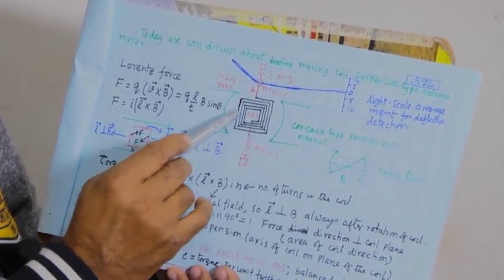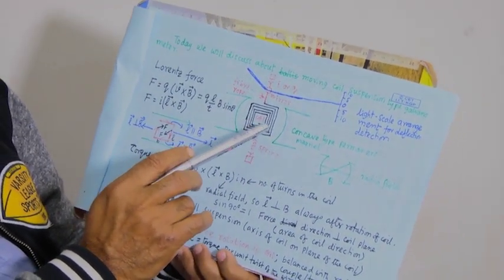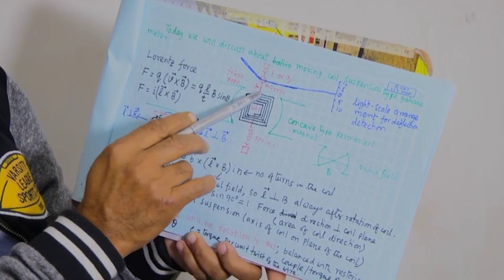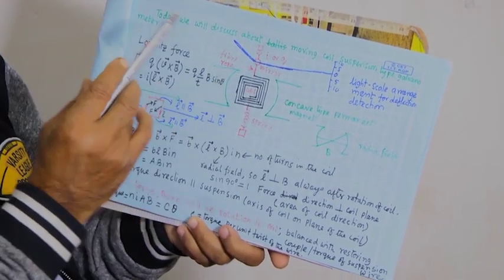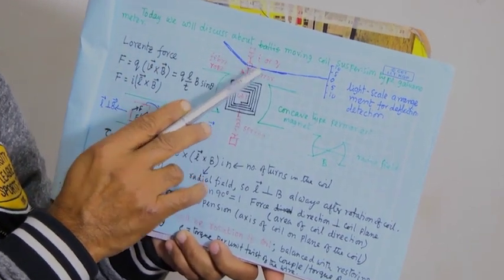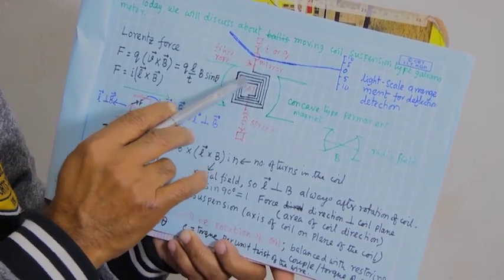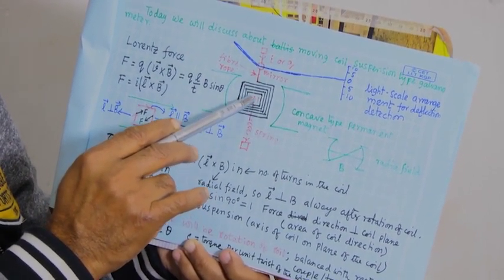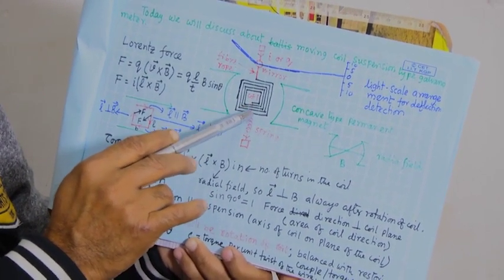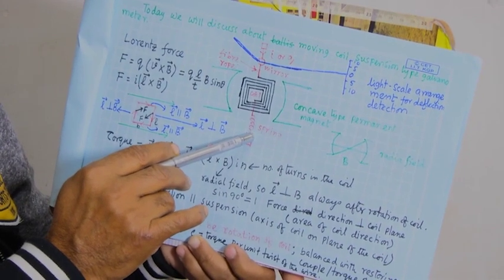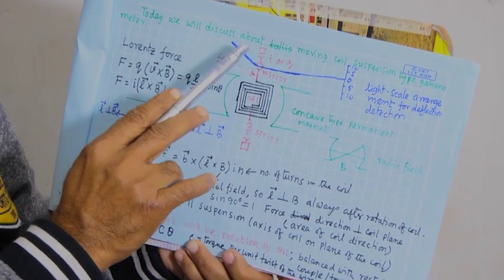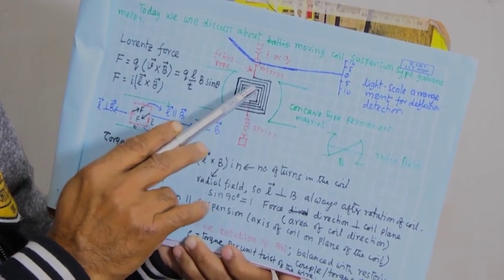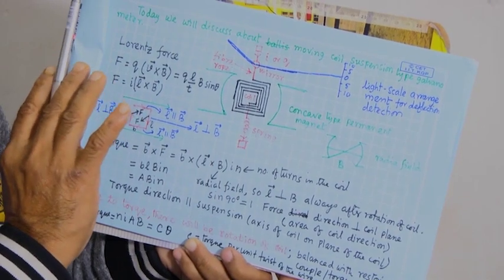So this is a rectangular coil. Now this coil is suspended, hanged using a fiber rope, and in between we attached one mirror. Why we have attached the mirror, I will tell you. So this coil is hanged using this fiber rope, and the other side of the coil is connected with a spring. So one side of the coil is the fiber rope, and the other side is the spring. This rope will apply a restoring force.